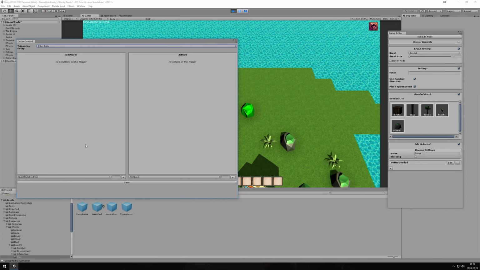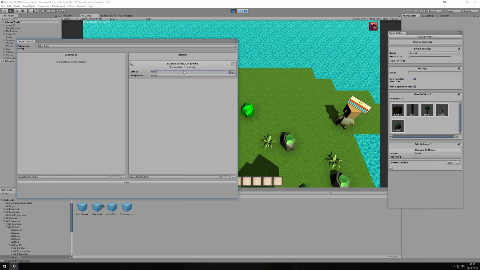But if we want something to happen, we can add an action, like maybe spawn. We can spawn an effect on the entity. So we select spawn effect entity and press the plus key. Now we have a spawn effect on entity action. If we press this plus sign, we will get the settings. And currently we have no effect, so it will play no effect.